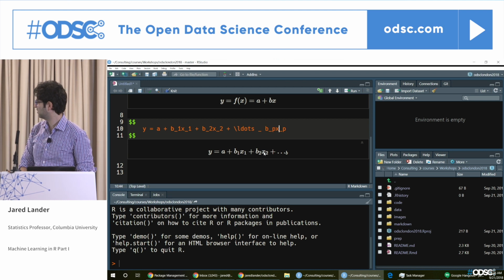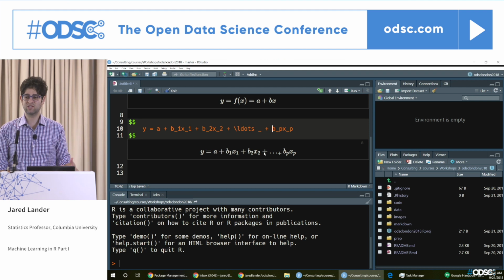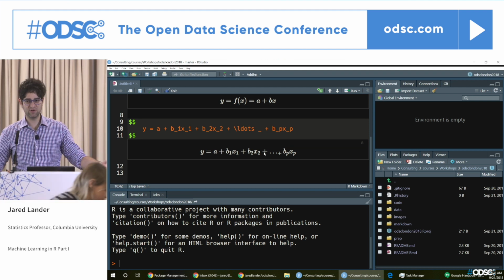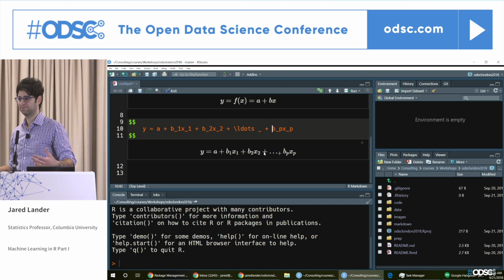Essentially, you can have multiple inputs, x1, x2, x3, x4, each with their own slope.